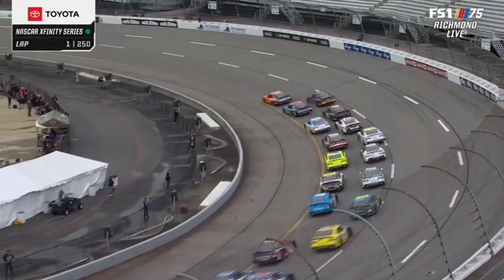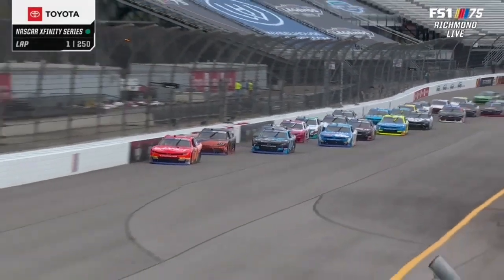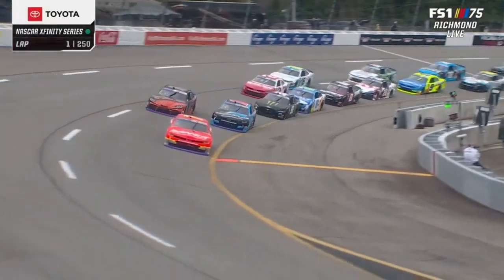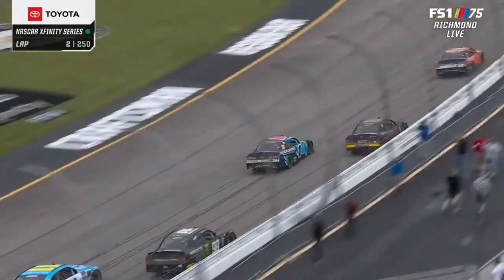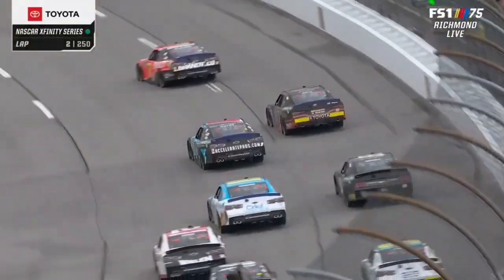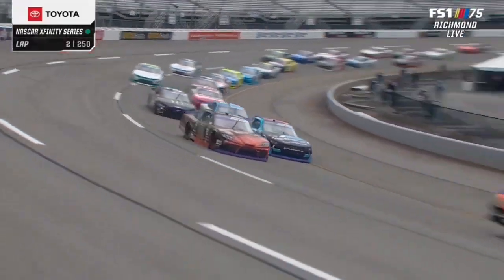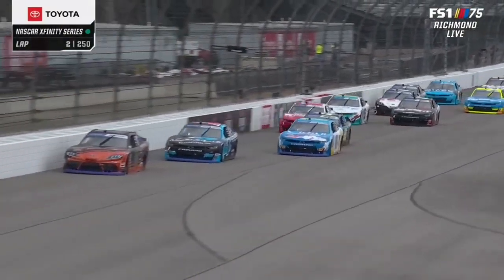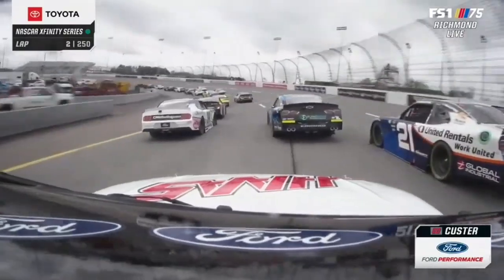All good in the hood right off the bat. This is one of those racetracks that it takes a couple laps for your tires to come in. You want new tires, but you want the low air pressures as well for the long run. It usually takes one or two laps for the ultimate grip to come in for these guys. So we'll see the first few laps. He was a real fast car to fire off, but I think by lap 20 or so, it starts to show who the real shiners are here.